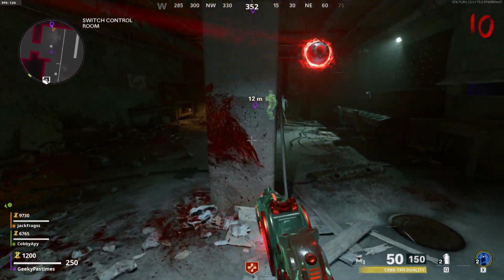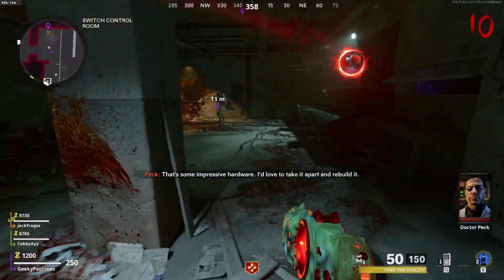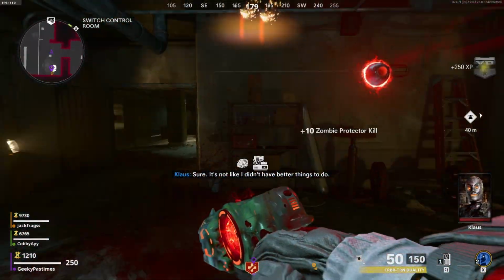If you immediately go to the switch room, which is really nearby, and there's a locker on the side, you can tell him to go there and he'll bust that open. That's to help you get the wonder weapon if you want to get the guaranteed wonder weapon from the safe. If you're not doing that, then don't worry about it. If you've already got a wonder weapon, you don't need to do it.